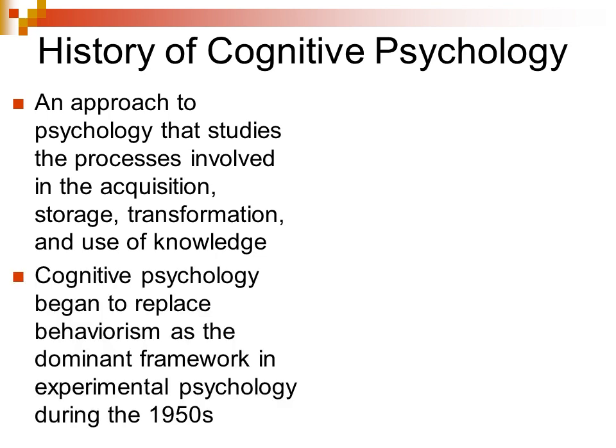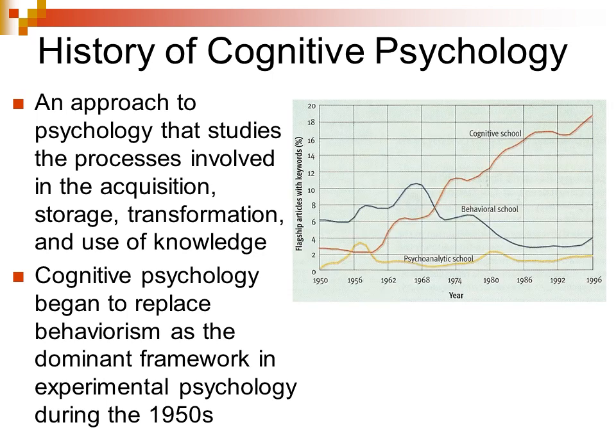This began to change in the mid-1950s when cognitive psychology began to replace behaviorism as the dominant framework in experimental psychology. One way of demonstrating this is to look at the topics that articles in psychology were being published on. This graph shows the number of articles published in what we might call cognitive psychology versus behaviorism from 1950 to 1996. We can see from this graph that it was in the late 1950s and the early 1960s that the number of articles published about topics dealing with cognitive psychology began to increase, while topics about behaviorism began to decrease.